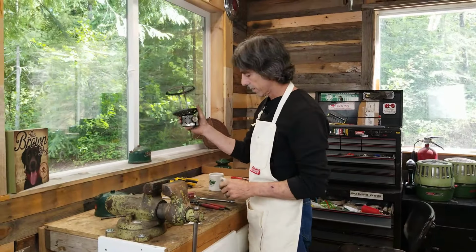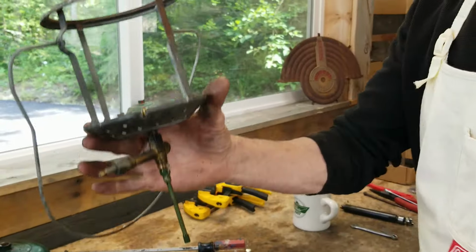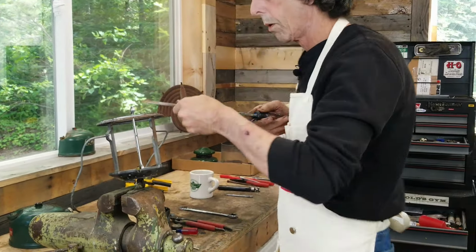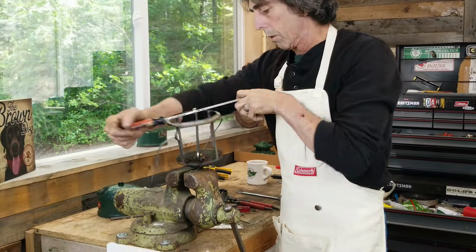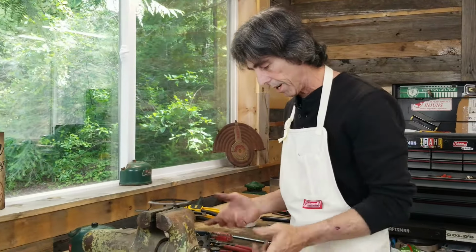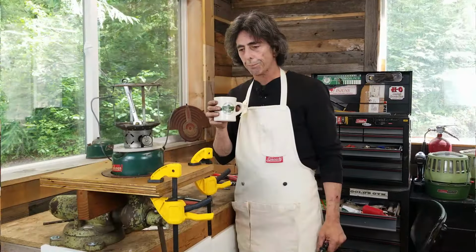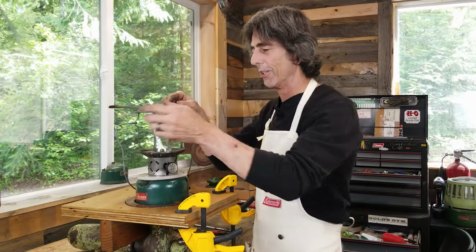So now I got a mess here. To clean this mess up, I'm going to take the valve's wheel off. Now I can stick the valve down in the vise, put my 1/2-inch wrench back on it. And now it will come apart. Okay, so sometimes that's going to happen, and I guess it's good that it did. But what I'm going to do is I'm going to put this all back together and then I'm going to show you how it normally would come apart. So let me put this back together. Okay, for the benefit of those that it comes apart the right way, I'll do it for you.